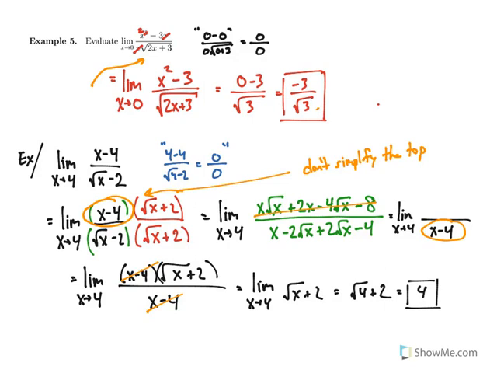So, two morals of the story. One is that rationalizing the denominator is another way we can cancel stuff out. But also know that you shouldn't just simplify the very first time that you can. You've got to think about what you are trying to do. And in this case, we are trying to cancel something out of the top and the bottom. And we can maybe see that that thing is done by not simplifying the top. Very difficult to see it if you do simplify the top, or expand the top, I should say.